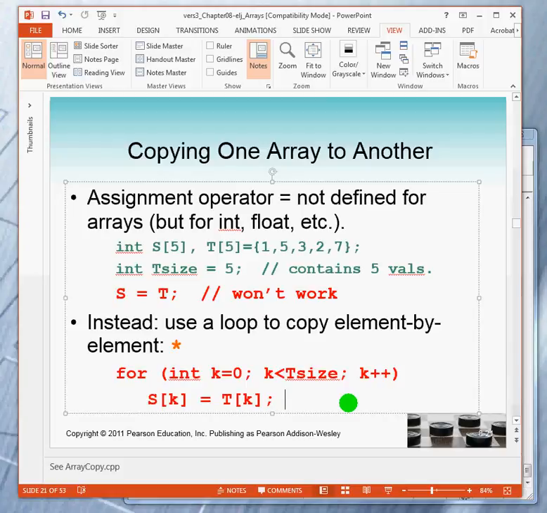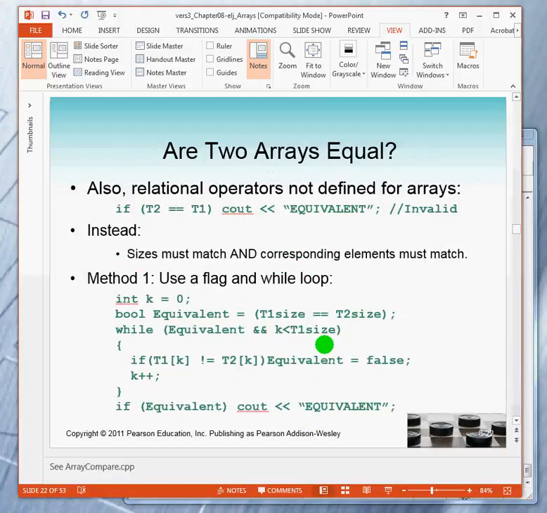How many are getting the hang that with arrays, for loops are just there all the time? Another important question is, when are two arrays equal or equivalent? And that simply means at the given time, two arrays contain the same values in the same sequence. So what are the two requirements? You would like to be able to say let's compare using the comparison operator, the equality operator, but that doesn't work. It works on ints but not arrays of ints.